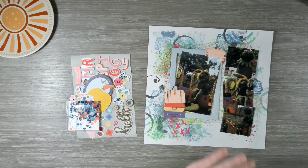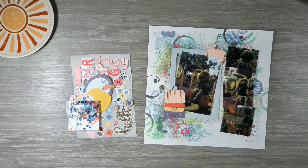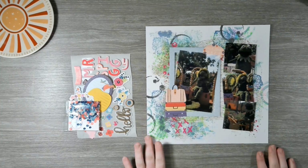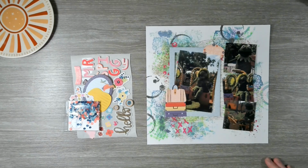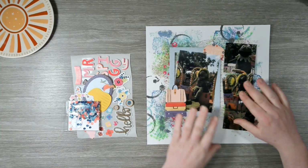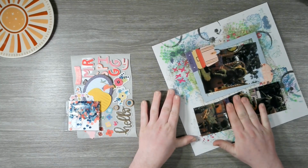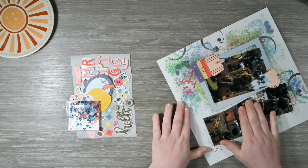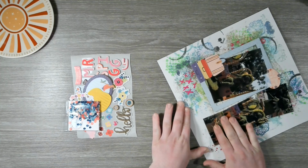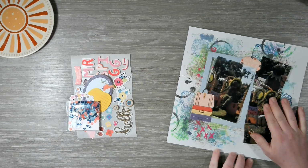So let's just do that. This is definitely being tricky with the glue, so I've put a ton under there. It stuck slightly, but what I'll do is once we've finished, I will put a bit more glue and then put something heavy on top and let it set. I kind of wish I'd have pushed those photos up a bit. Maybe I can do that while it's still wet. Sort of tucking in here a little bit. There we go. Okay, yeah, happier with that.